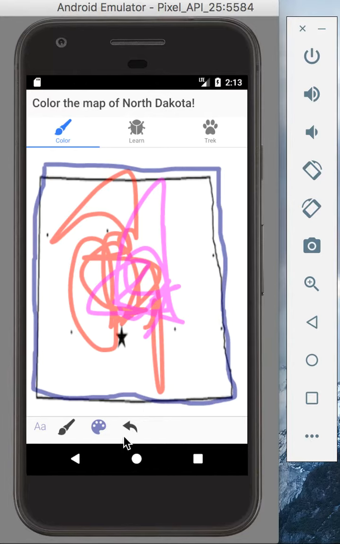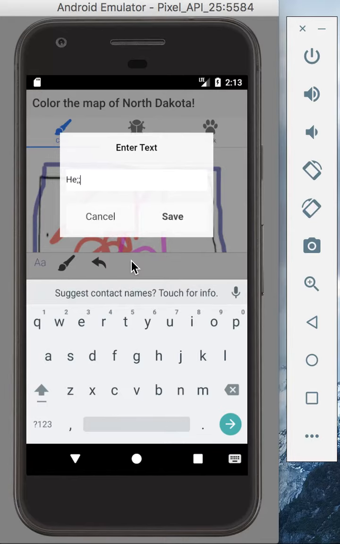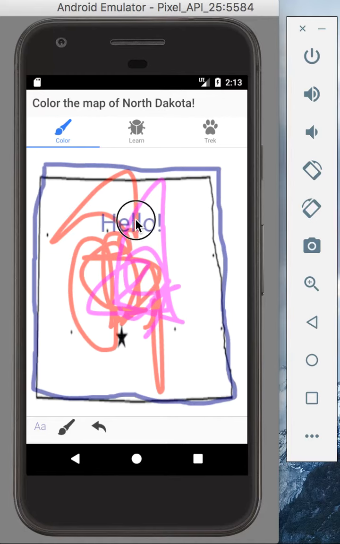And okay, here there's also an ability to enter text. And then we can move the text around, and there's an ability to undo. So that's an undo function. So this is what the coloring or drawing screen looks like. This is the top menu, and this is the coloring menu, with different color choices, which I've just showed.